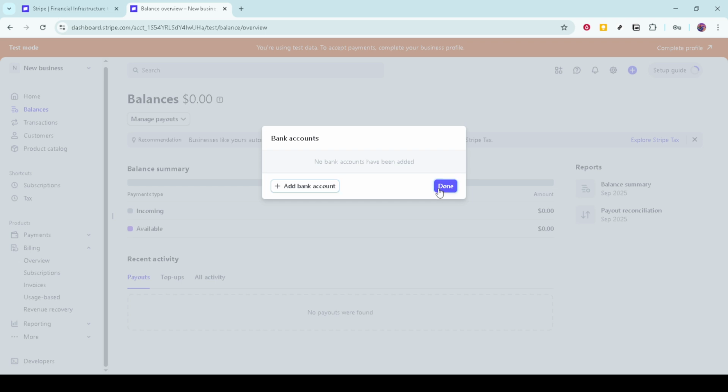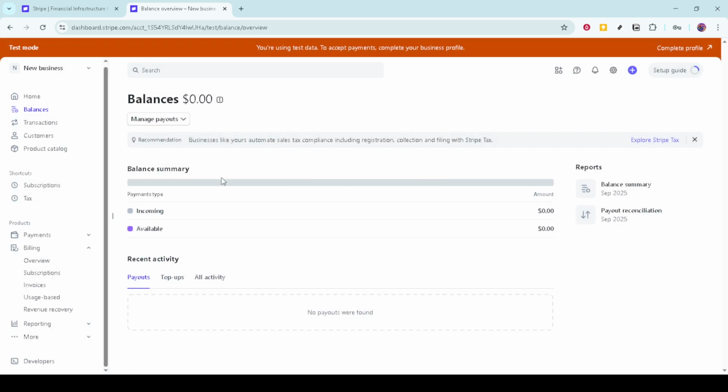After you've successfully added your bank account, you need to manage your payout accounts. Click on Manage Payout Accounts to view your current linked accounts and set your preferences for payouts. The final step involves setting your payout schedule. This is where you decide how frequently you want your earnings to be transferred to your bank account. Choose a schedule that suits your financial planning and business needs.